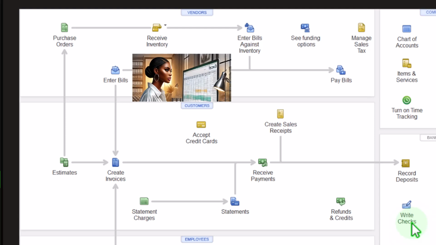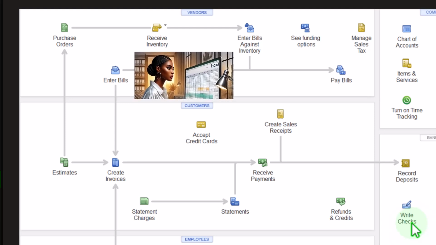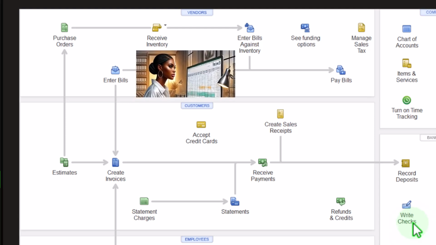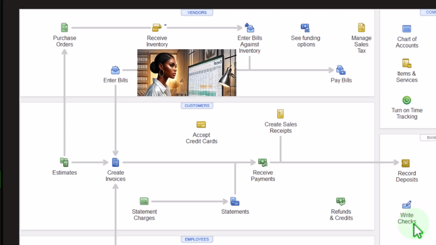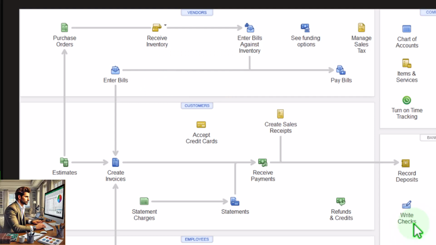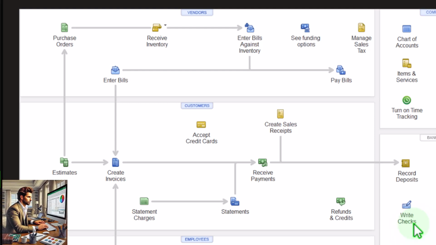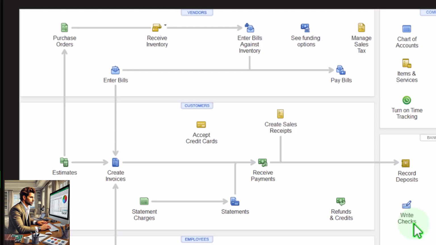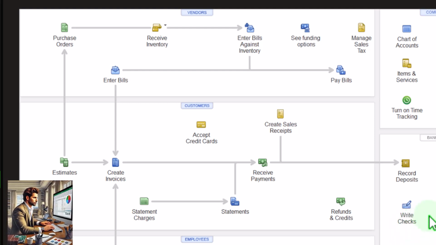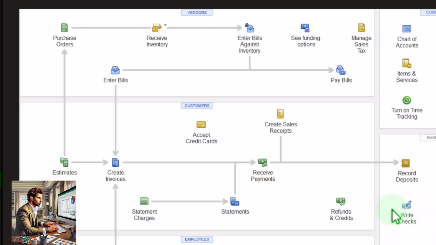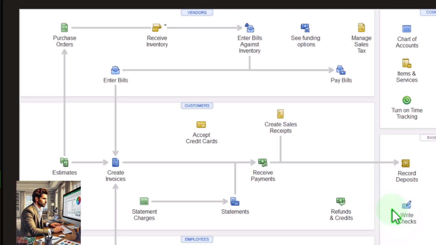So what I want to do is track whether that check clears. Did the check get lost in the mail? Did the other person not cash the check? How could I know that? Well, I have to enter the check on my side and then wait till it clears the bank so that I can see that the check has cleared. So if you're still writing checks, then you're still on a cash-based system because you're writing the check, we're entering it into our side, but I can't wait till it clears the bank because I want to write the check and then double check that it clears the bank with a bank reconciliation.